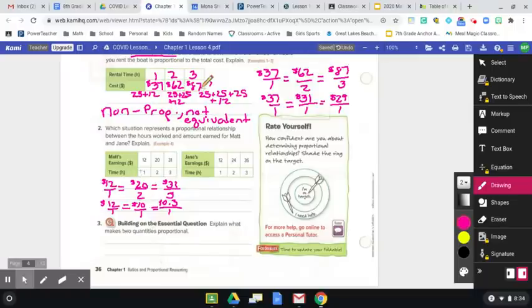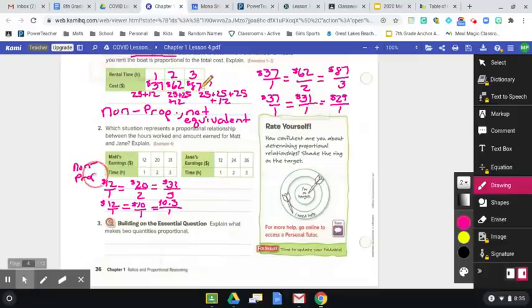So Matt's earnings is not proportional. We would assume when we look at this first column here that he's going to make $12 per hour. And if that was the case, we would see a pattern of $12 going through the rest of that table for every hour he worked. But it's not true. These are not equivalent to each other. So he has no pattern in the amount he's making per hour. And so Matt's earnings right here are considered non-proportional.